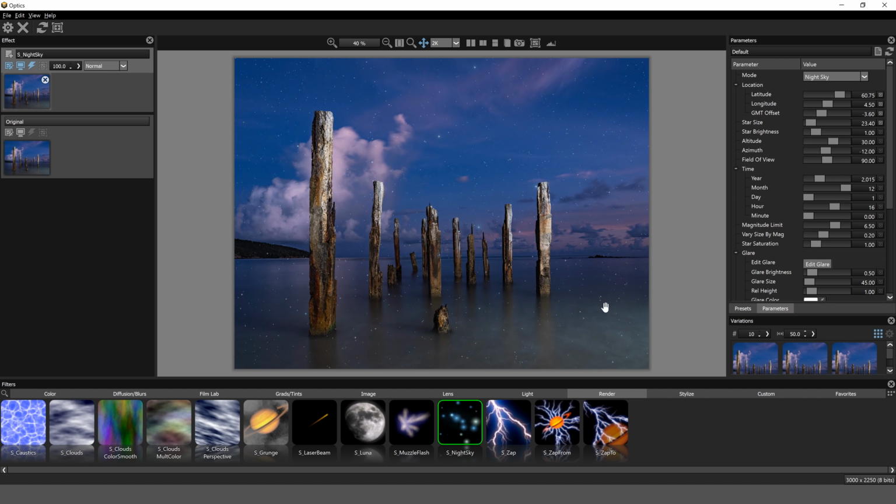One problem that we have is obviously you wouldn't see the stars in the bottom of the image. So let me show you how the masking works. Optics has different layers, much like Photoshop, and so we can just come up here to the layer that has our effect on it. And if I come over here to the plus, add mask, and go to easy mask, they have a really unique way of creating masks that I don't completely understand because I'm so used to Photoshop, but I believe I can show you how it works here.